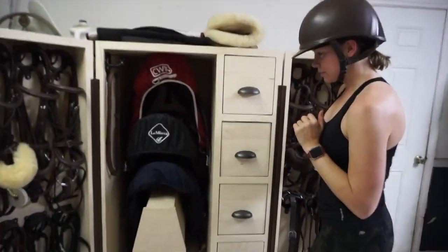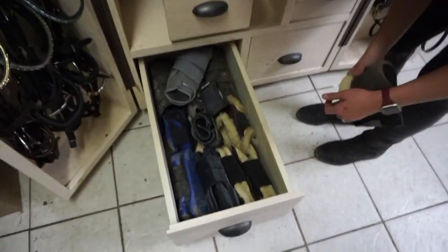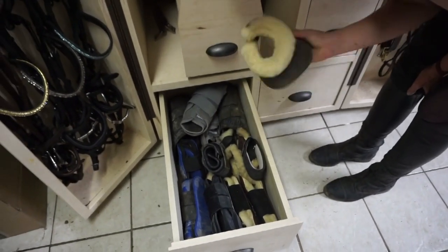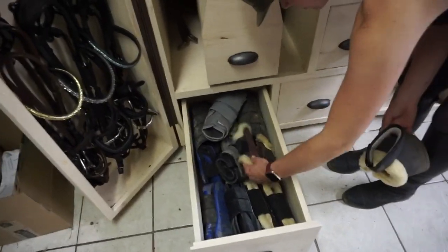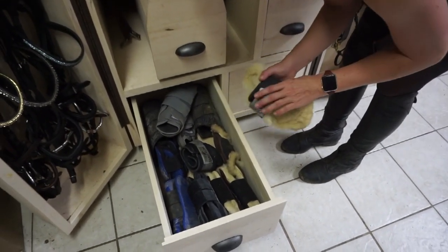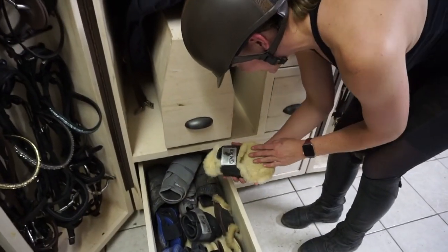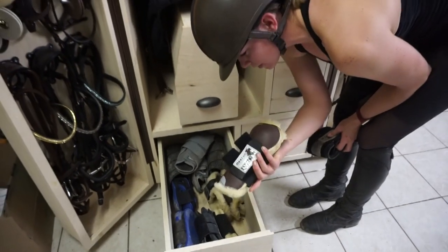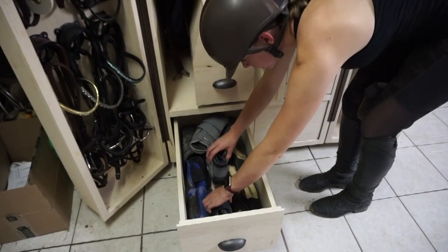So yeah, I guess we can do the drawers. Just start from the bottom. Peep the drawers. I'm also missing two bell boots. You're always missing bell boots. I'm missing matching of everything, but it's like socks. I've got an Escadron bell boot, and then these are the show boots that I use sometimes when I don't use the CWD ones, which are in my show trunks at home. Yes, I have two more show trunks at home. I've got the full-on sheepskin flexi soft Escadron boots, and then these are just regular schooling boots, the Escadron ones in the front.